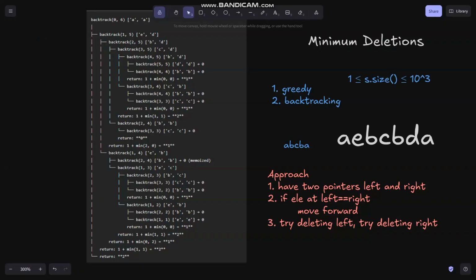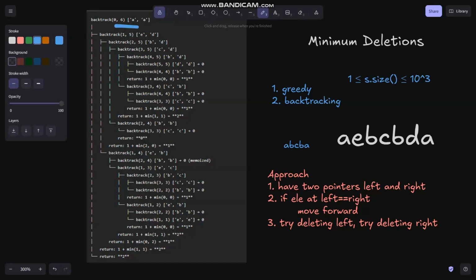So that is the basic approach of memoization that we are going to use, right? So here are the recursion calls that I have written. If you observe, we are going to start with 0 and 6. So this is 0, this is 6. We are starting with AA. Now we backtrack. There is only one backtrack from here. Why? Because we got AA, right? So we don't have to try all cases. There is only one recursion call, that is move forward. For E and D, we do not increment our return count also.